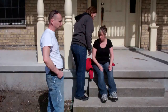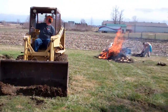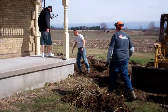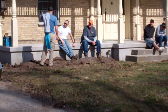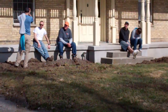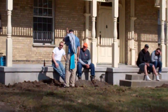Look at it. Big clean up. What do you think, ladies? Big clean up, eh? Big mess. Supposed to be working, look. It was sat on a porch. Fire's out. Tidy up. No one's working though.